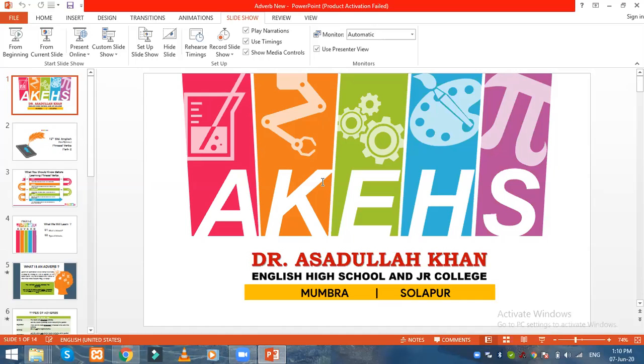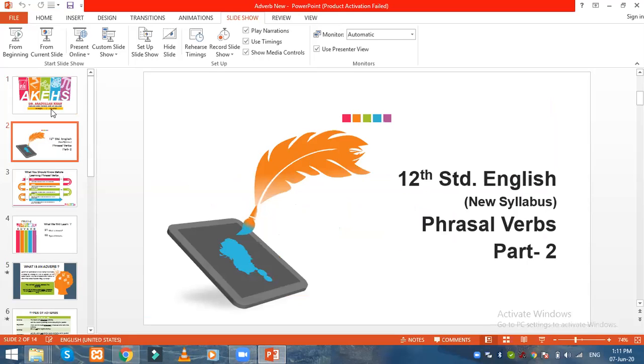If you are not comfortable with that, you can just use a simple slide, but make sure that if you are going to upload it on a school YouTube channel, it is compulsory to use the school logo. So this is the logo, by the way. You can download all these logos from the links given in the description box. So use the school logo in the title slide.